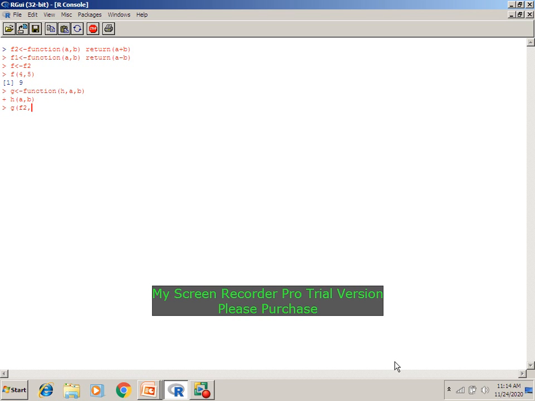F2 is transferred into H, then automatically H goes to F2, passing the values 6, 7 to it. Okay. And again I am calling G with F1 and the same values 6, 7. That gives 6 minus 7. So this is nothing but the function value. We define the nested functions and call the nested function.